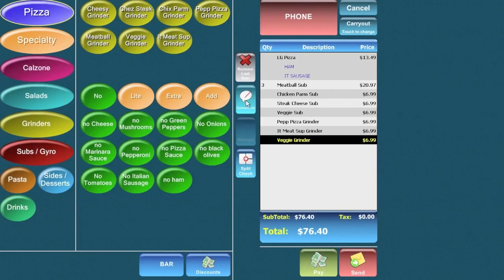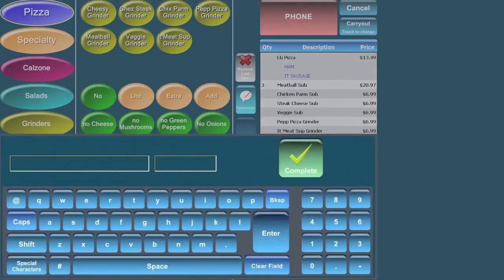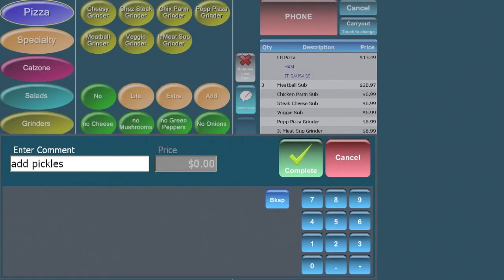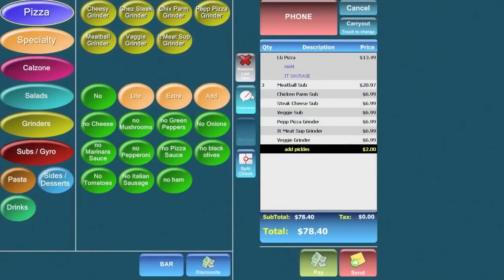You have another button available called Comments. It is free-form text, plus you can add a charge to it. So let's do Add Pickles. I would suggest, however, if you do have items that you find common that you're using quite often, this slows you down a bit, so I would suggest that you would create a menu button for that. Anyway, it is available if you need to use it.